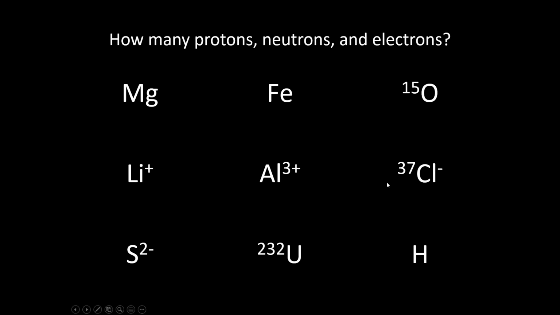So, for example, here on this chlorine, if you remember in the slides, we worked out how many protons, neutrons, and electrons there were for this particular chlorine isotope. You would be doing the same thing on the exam. Now, some of these, if you remember, we said we're just going to assume, because there's no mass number given, that it has the same mass number or it's closest to the mass number on the periodic table.